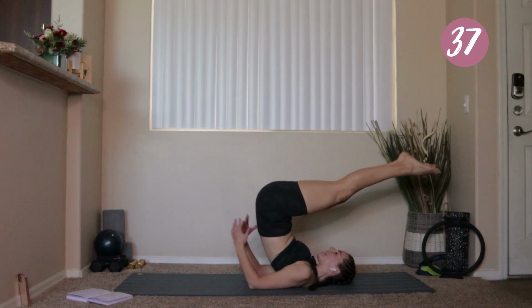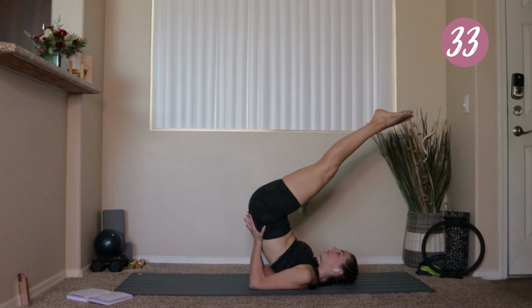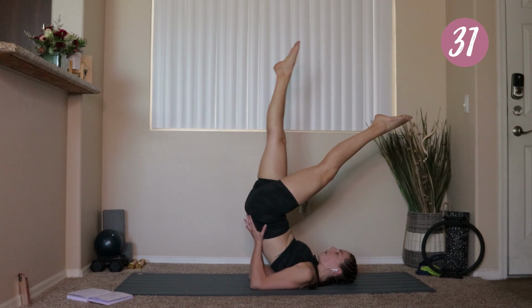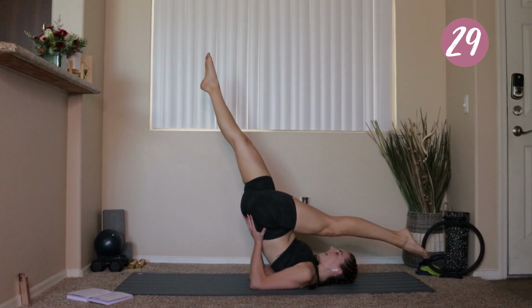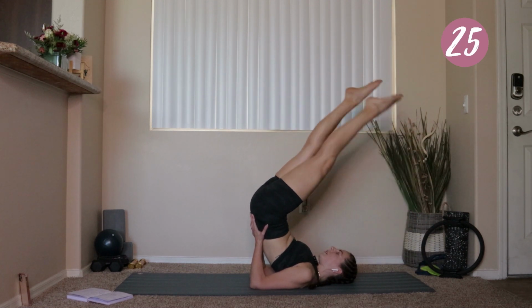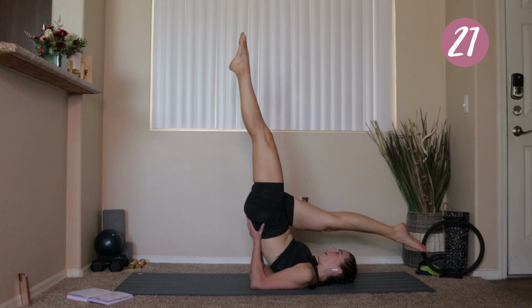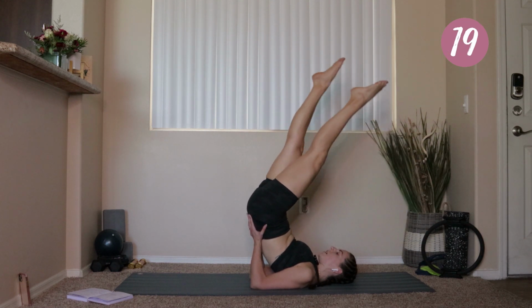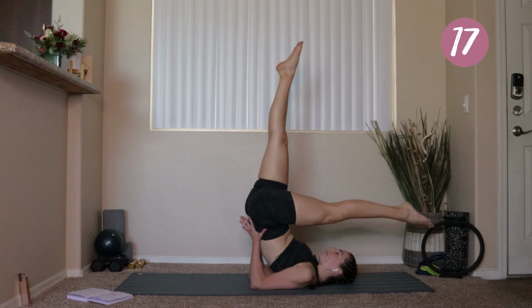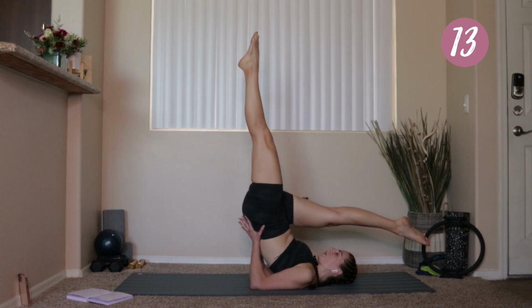We're gonna lift those legs up nice and high, tripod the hips, so we press the hands into backside of our body. We're just gonna lower one leg, take the opposite behind the head. Now you can pulse the legs, double, double, double, double. That's fine with me, but if you feel kind of wobbly there, maybe omit the pulse. I feel kind of wobbly, so I'm gonna take it out. Good.